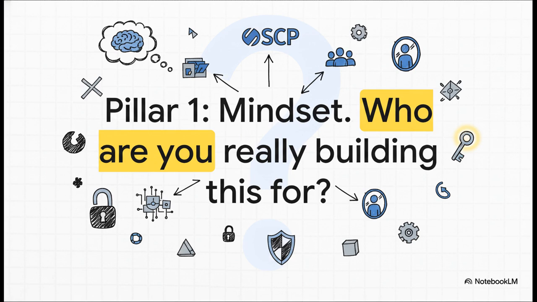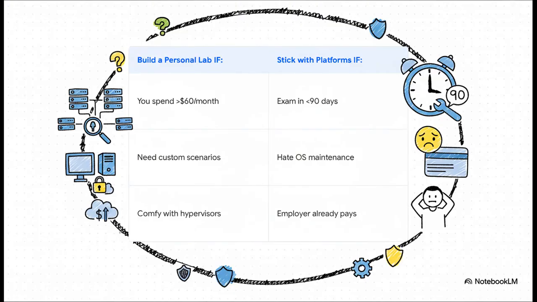Seriously, who is it for? Are you studying for the OSCP? Are you trying to train a junior teammate? Is it just for you to sharpen a specific skill? Answering that question first stops you from just collecting a bunch of shiny new VMs that look cool but don't actually get you any closer to your goal. And this table here is a fantastic reality check. Because let's be honest, building your own lab isn't the right move for everybody.